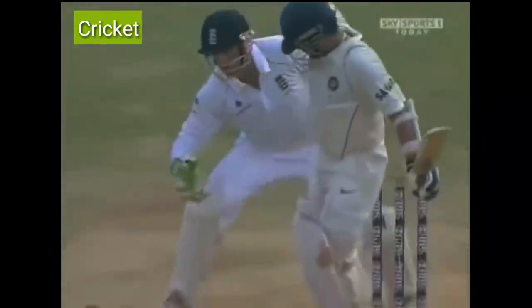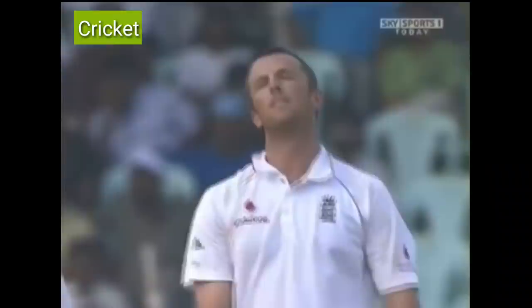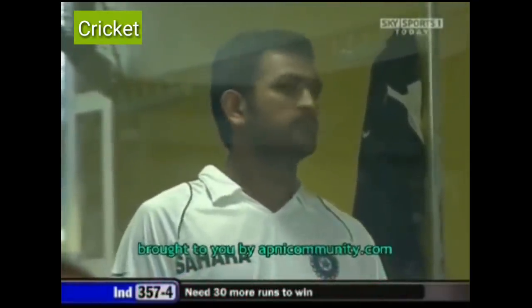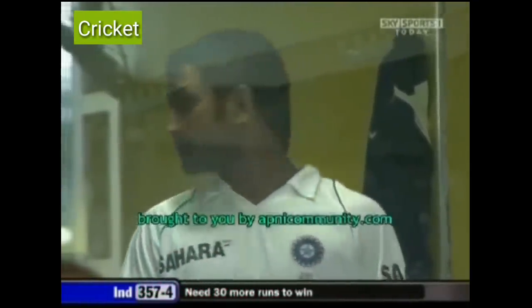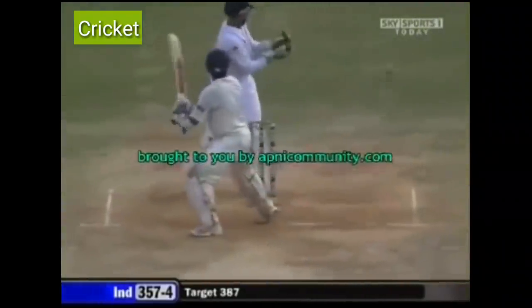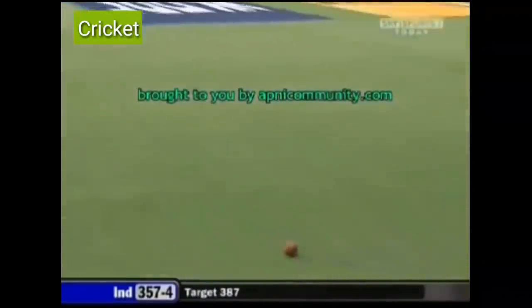Well, England will be angry, they'll be frustrated, they're certainly shocked by the way that India have played, but they would also bemoan the fact that they've not had very much luck. Captain, next man in. He's not going to get him. That's what he thinks. I don't want to go in. It's gone through. It's gone through everything. We'll wait for the umpire's signal. But 4 more to India.